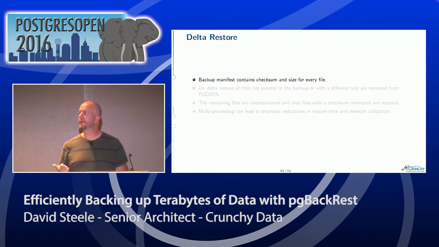Generally speaking, on a system where you're doing a restore, Postgres is shut down, of course, right? You may have multiple clusters on the same machine. But in general, what that means is at that point, you have a lot of system resources to work with. So why not go ahead and use them to do a super, super fast restore? So anything where the checksum doesn't match, BackRest will pull the file from the backup.